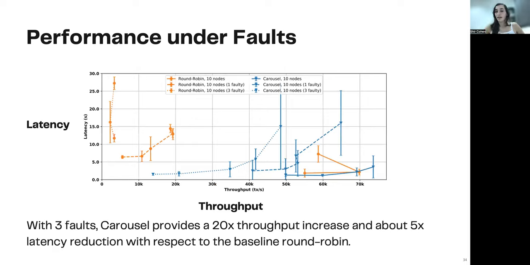Next, we observe the following graph. This illustrates the maximum load of the system. It presents performance of HotStuff with both carousel and round robin, with a set of 10 parties suffering none, one or three crash faults. The baseline round robin HotStuff suffers a massive degradation in throughput, as well as a dramatic increase in latency. We can see, for example, that with three faults, carousel provides 20 times throughput increase and about 5 times latency reduction, with respect to the baseline round robin. This is this dashed line here and here. So this is the round robin with three faults. This is the carousel with three faults. You can also see that the more faults we have, the lower the throughput. Here in carousel with three faults and without any faults. This is in great part due to losing the capacity of faulty parties.